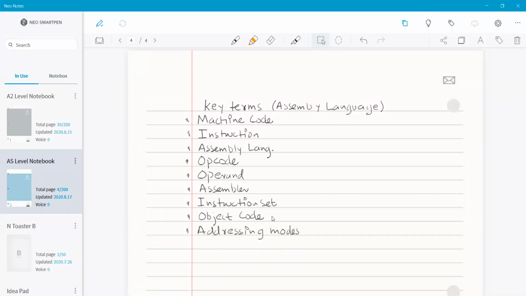Then we have got absolute addressing. It is the mode of addressing in which the contents of the memory location in the operand are used.